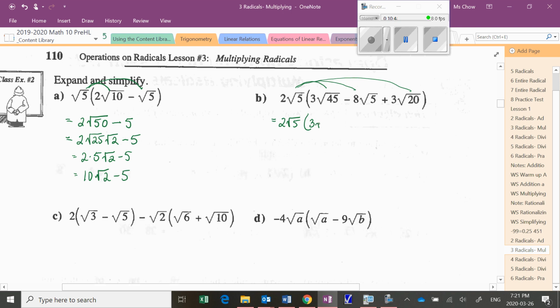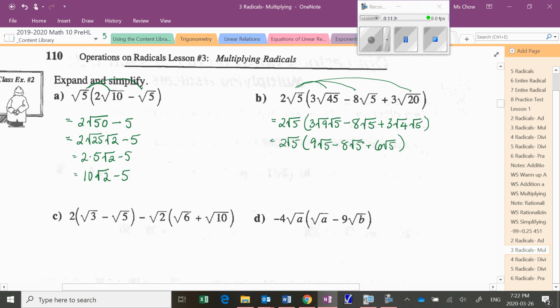So then that's 3 times root 9 root 5 minus 8 root 5 plus 3 root 20. And so, you know what, if you weren't comfortable with the root 5 times the root 20, and you want to make that root 4 root 5, that's totally fine as well. Okay, so let's just finish our little cleanup here. So root 9 is the same as 3, so we've got 3 times 3, which is 9 root 5, minus 8 root 5, and then plus 3 times root 4, or 3 times 2, which is 6 root 5.